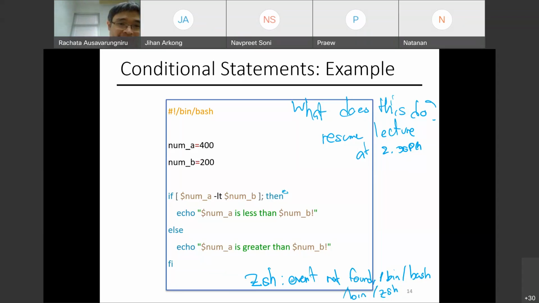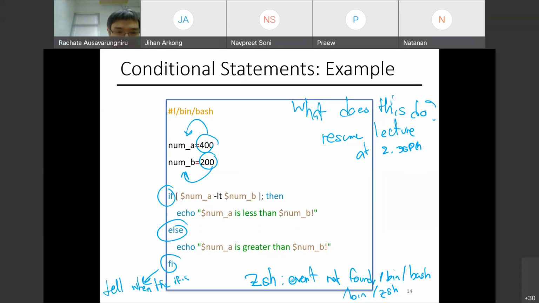So what happened here? You assign the number 400 to numA and 200 to numB. Then if numA is less than numB, I will print numA is less than numB, else I will print numA is greater than numB. The fi tells the shell that's the end of the if else block.